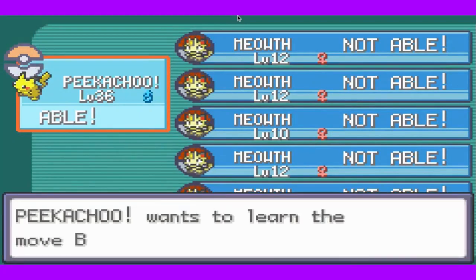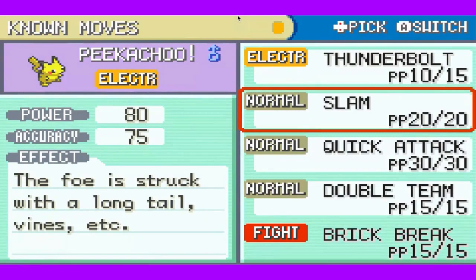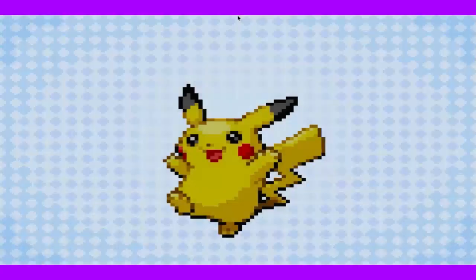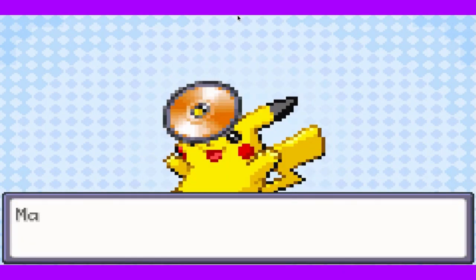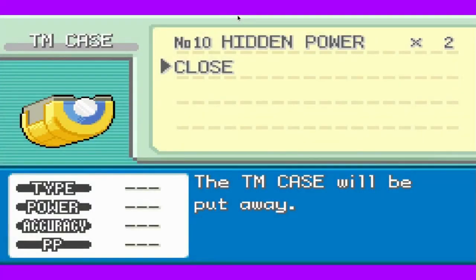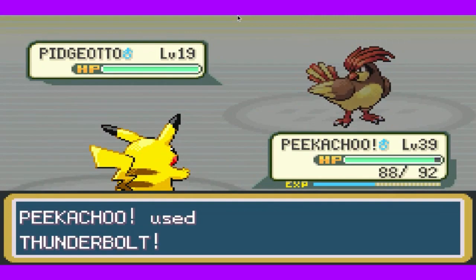On the S.S. Anne, I picked up the TM for Brick Break and set it to Pikachu, so we'll be able to better deal with rock types, as well as give us an edge against normal, ice, dark, and steel types should we ever run into any of those. We really need this move in order to deal with the dual ground and rock types that we'll run into in the future.